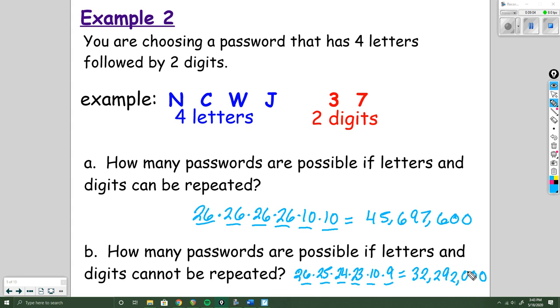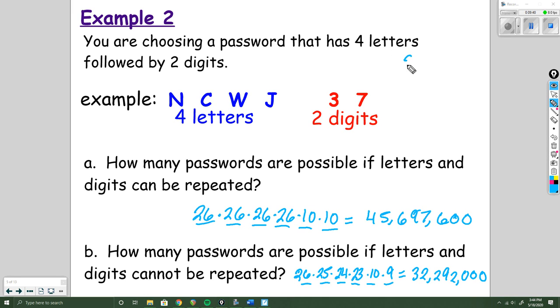So we'll see that when things cannot be repeated, there's a smaller amount of passwords that are possible. The more restrictions that are required, the fewer possible passwords. The more open it is, the more possible passwords there are. Of course, a lot of organizations and websites require some restrictions, like you must have a certain character, or a digit, or a lowercase letter or uppercase letter or something of the sort. But they do that actually to create more possibilities for the passwords.